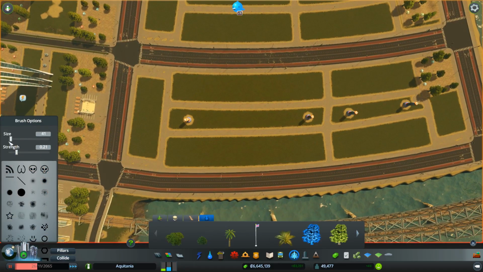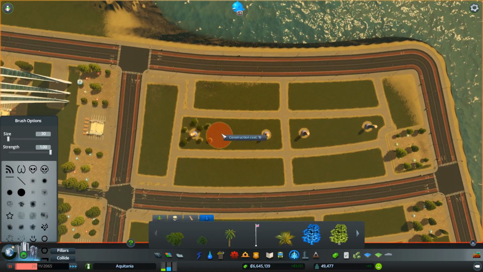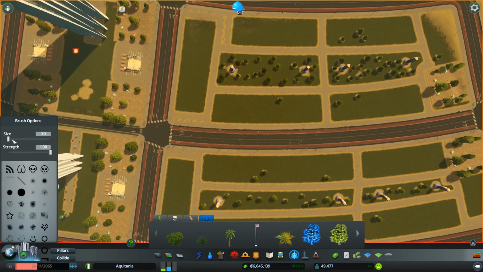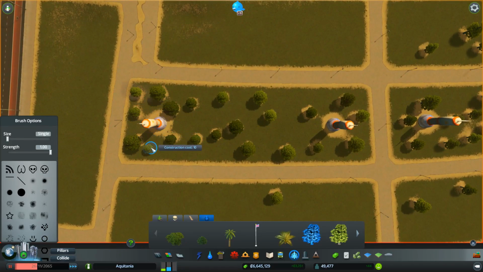So we'll take the size right down. We'll take the strength right up. Take the size down a little bit more. Now, this won't give you a dense enough coating of trees, I've found. But it gets you started. So we'll get in what we can get in. Right. Then we'll go down to single. And we'll finish off by hand.